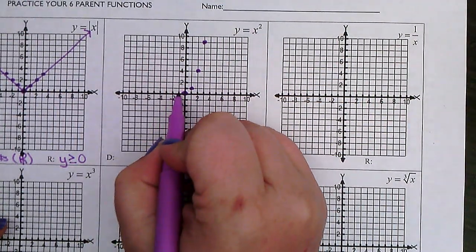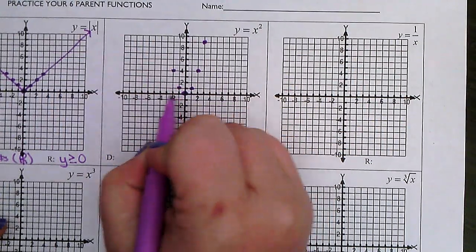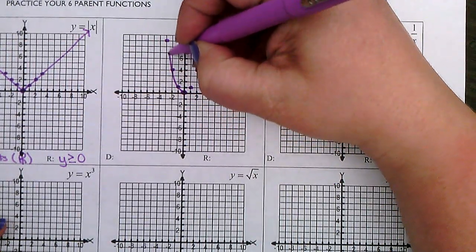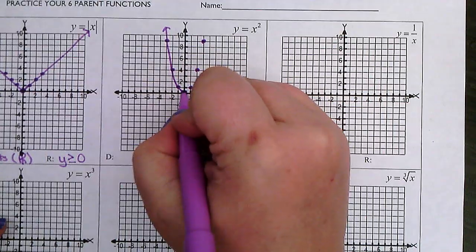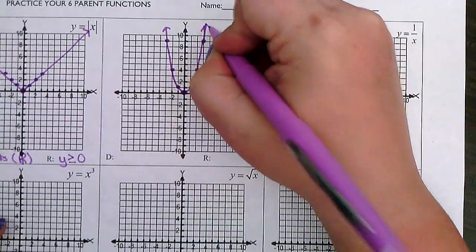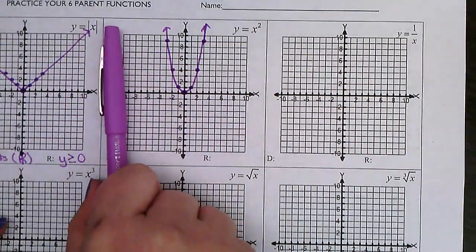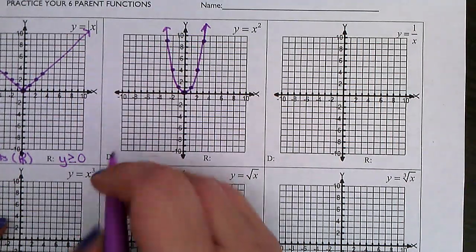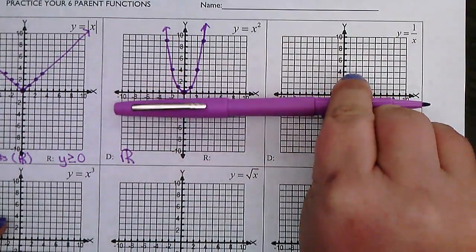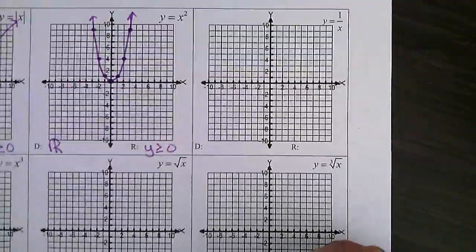Same thing on the left. If I put -1 in, -1 squared is 1, -2 squared is 4, and -3 squared is 9. This makes a U shape, so we need to make it a nice smooth curve. It should be rounded at the base, not an angle like this. Okay, so domain on this one, left arrow, right arrow, so all real numbers. And then range is the same. It starts at 0 and has everything above, so y is greater than or equal to 0.